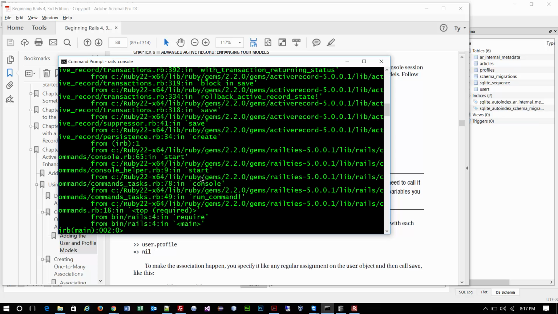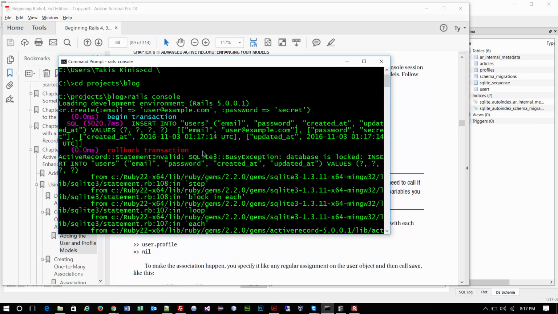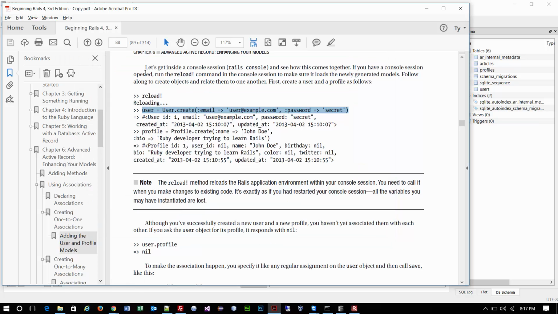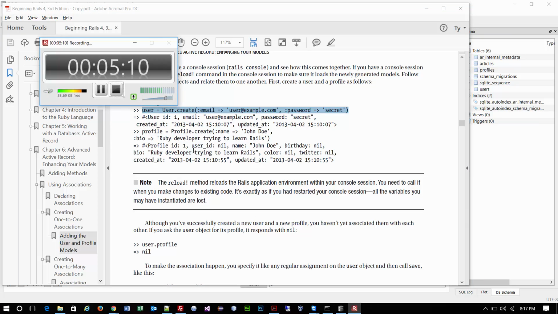All right, and it's throwing back a whole bunch of errors. Are you guys getting the same thing? Okay, yeah, I brought up the command prompt, and then I copied this particular command. Okay, so let's see if we got it in there correctly. It looked correct to me.